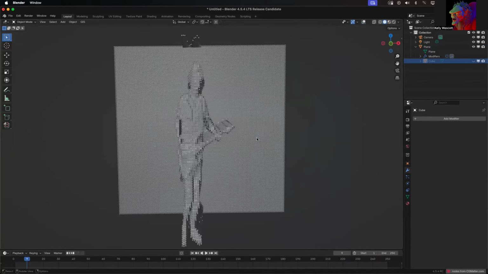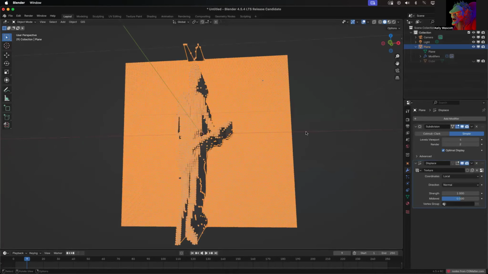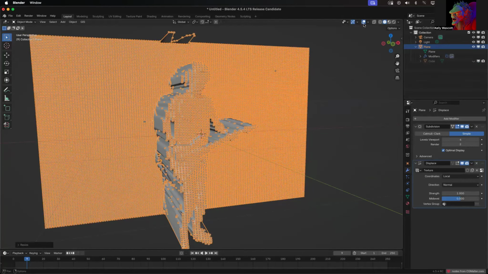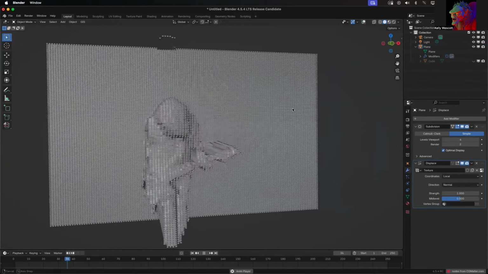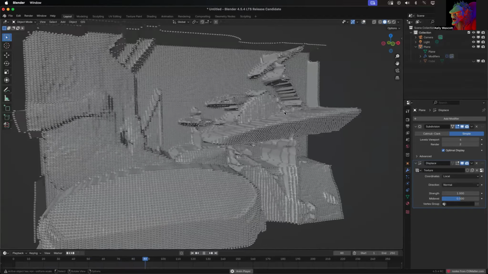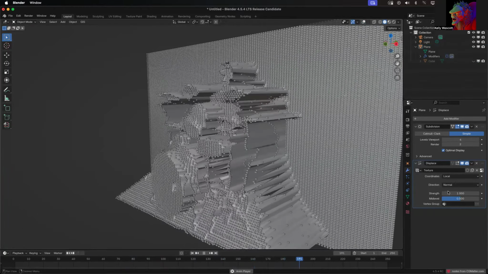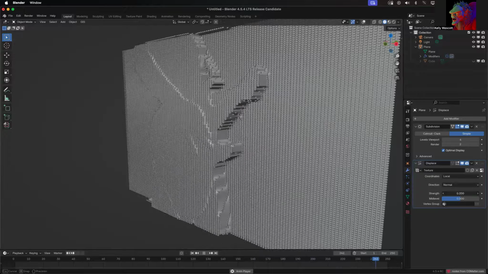Scale it by the x-axis. Basics of the effect. How deep it is.